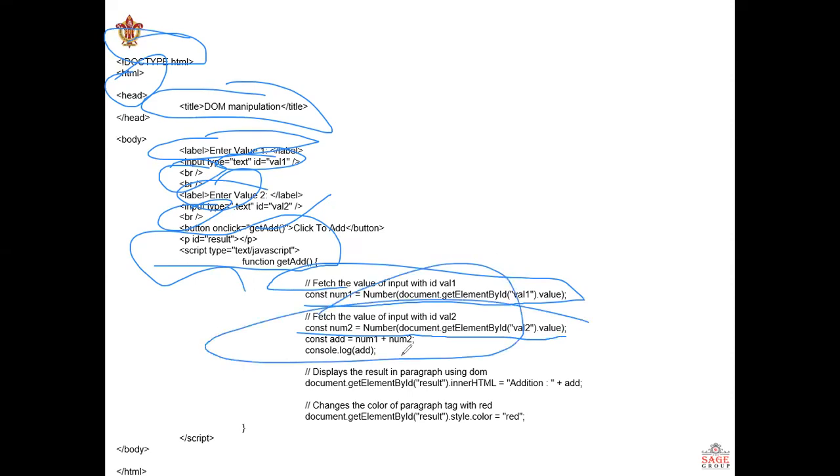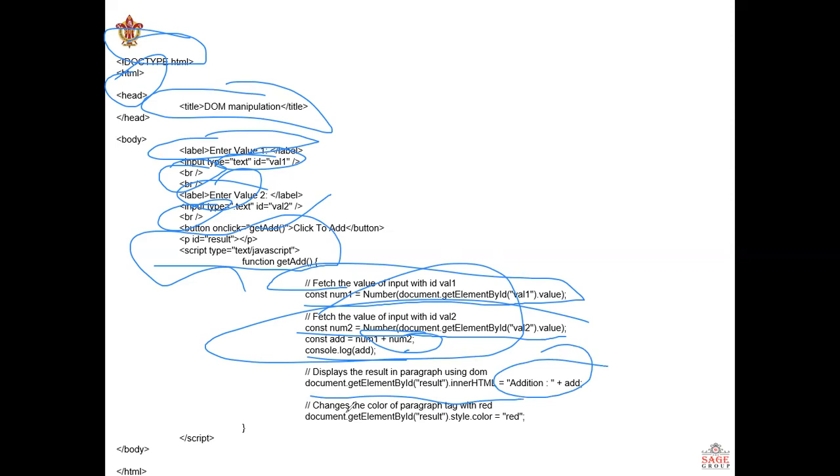Then number one and number two will be added, and console.log(add). Display the result in the paragraph using DOM: document.getElementById('result').innerHTML = 'Addition ' + add. So it will store these values.